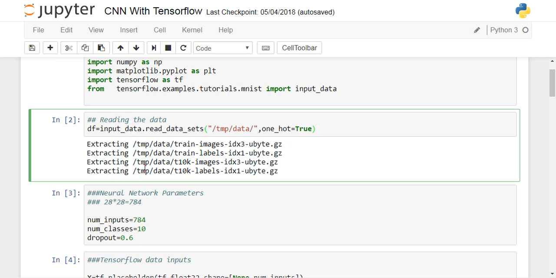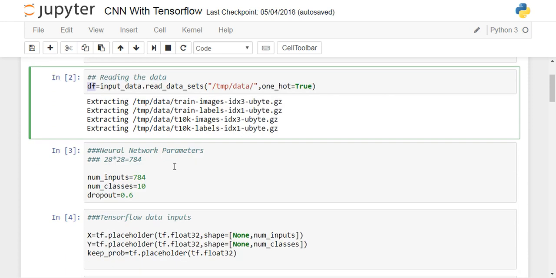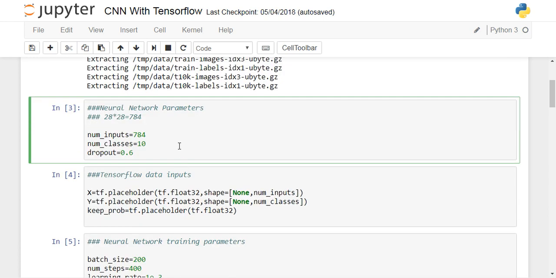After we have loaded this data, we know that there are 28 by 28 pixel size images. 28 by 28 makes it 784. So the number of inputs which we feed into this network will be 784, which is the starting point of this convolutional neural network.